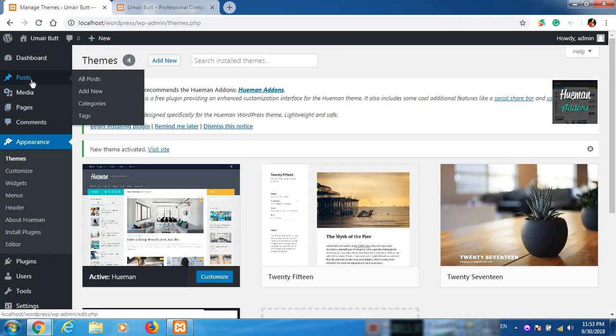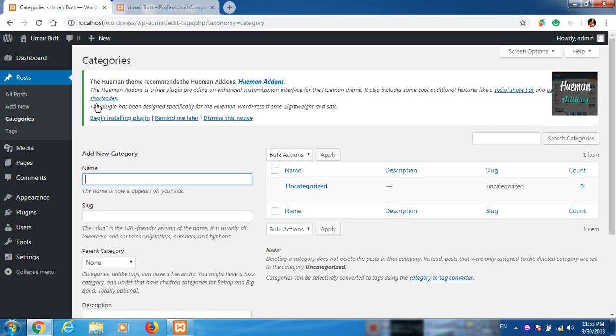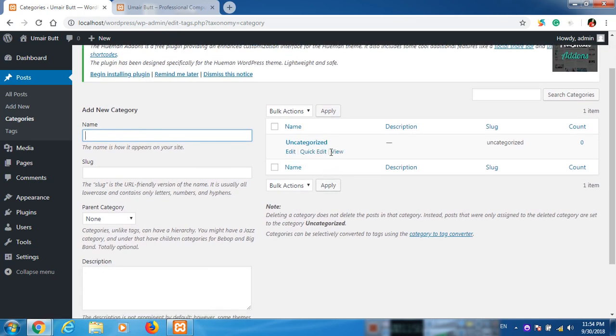So before adding a post, we will add some categories. First we will make a blog. I will show you how we can make a blog using WordPress. So let me select 5 categories. Here you can see the category names, and here you can add a new category.